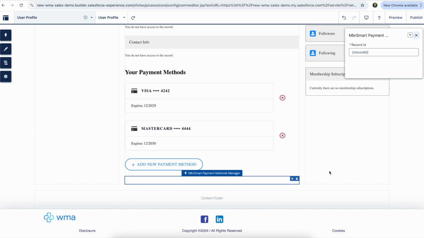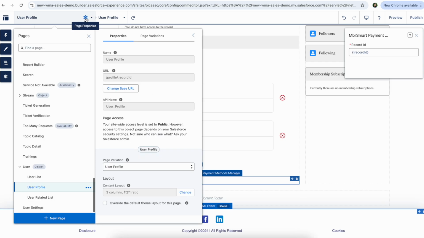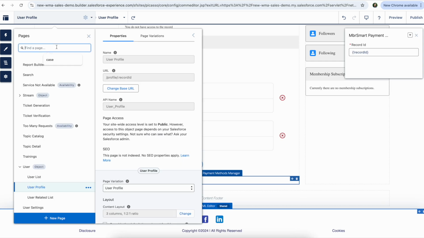With this component, a user can create a payment method with card, ACH, or bucks, see the default method, mark another payment method as default, and delete a payment method if it is not marked as default. Also, it's crucial to be aware that when there are no stored payment methods in the system, it prevents the setup of recurring payments. The last two components are the Membership Manager and the Membership Details component.